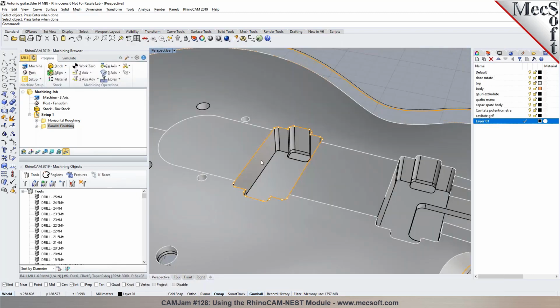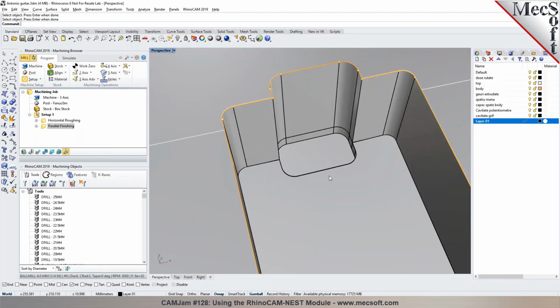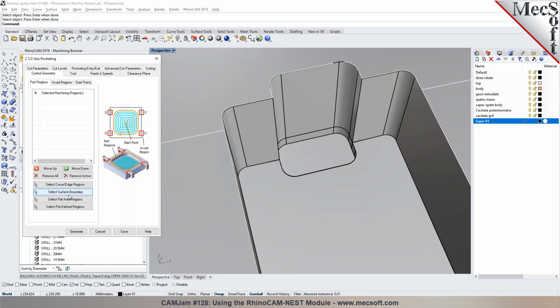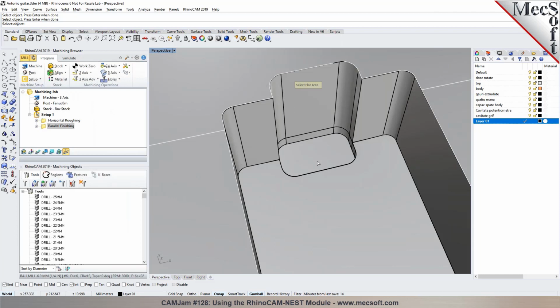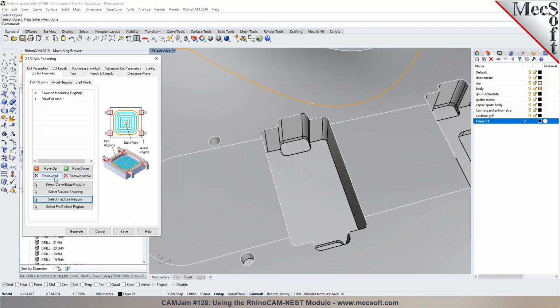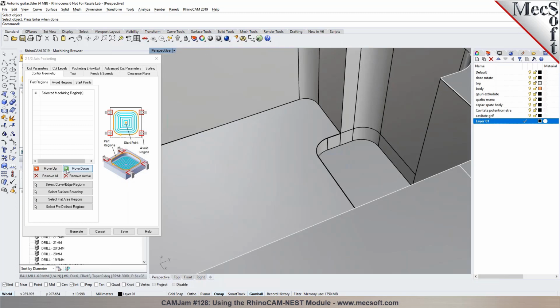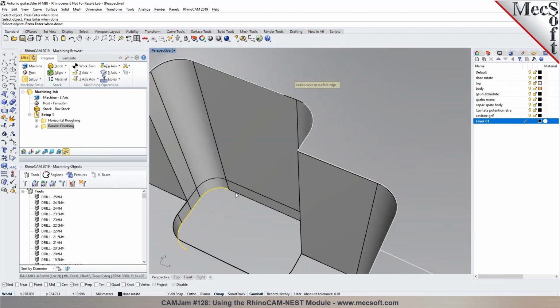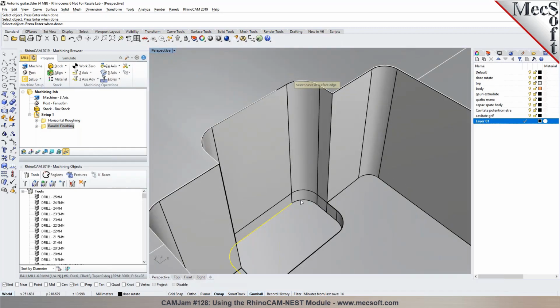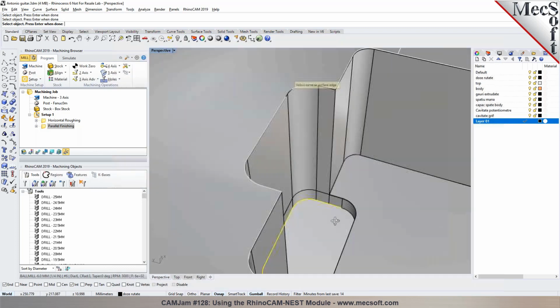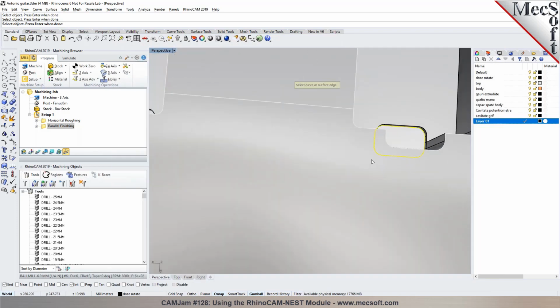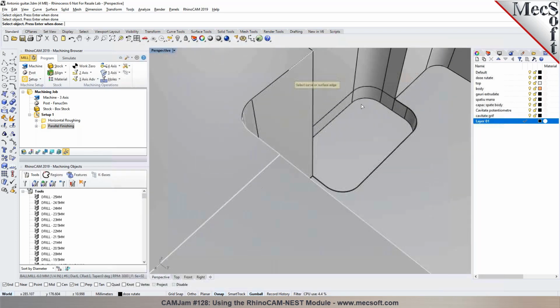Now you can go back and machine this pocket, and you can also program this pocket in here with a smaller tool. You can do a 2-axis pocket machining, and I can pick this flat face right here, or I can just go select a chain of edges in here, and then just clean up this pocket. So you can do a combination of both 2-axis machining and 3-axis machining operations. And I can pick this pocket too.